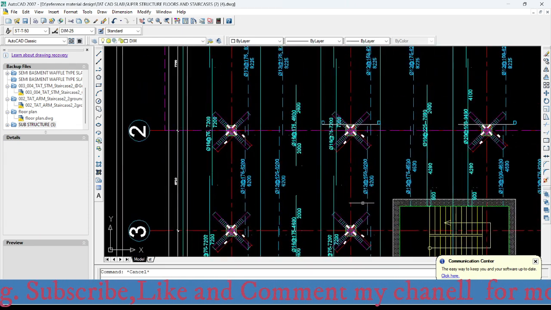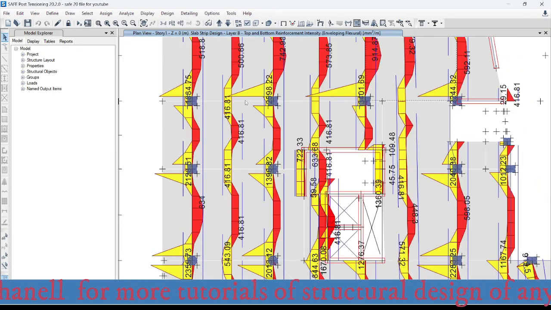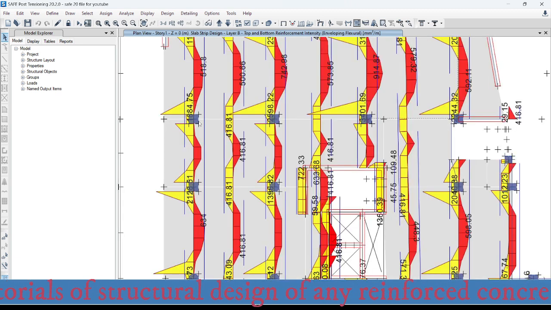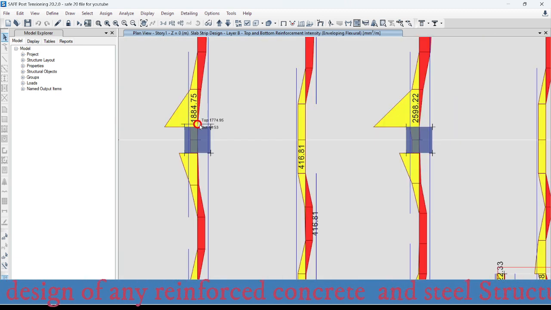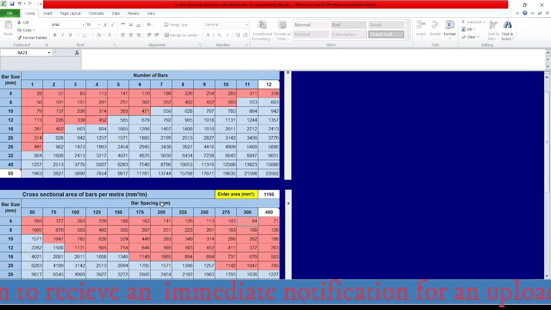So now let me go to axis 2. Go to the SAFE model. Now here I have 84.75. This is the maximum reinforcement area per unit width of the strip at this support. So that is 85. How much is it?